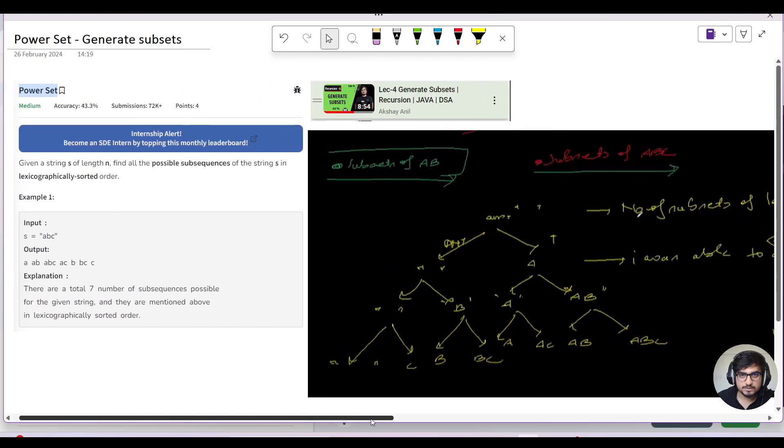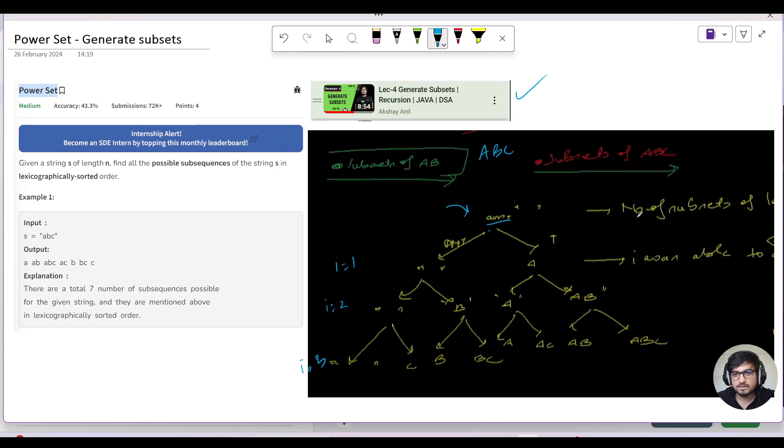Let me explain using my screenshot. We start with an empty string and have a take or not take approach with two recursive calls. My first branch will start with i equals to 1, then i equals to 2, and i equals to 3. Let's say we have string ABC. Current is empty string and we make two recursive calls: one that doesn't consider any string, and one that considers the characters.